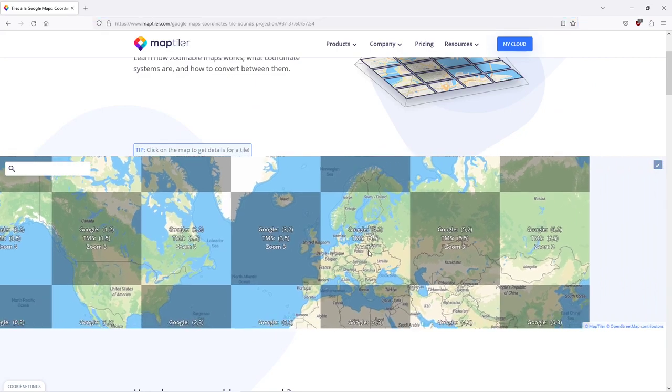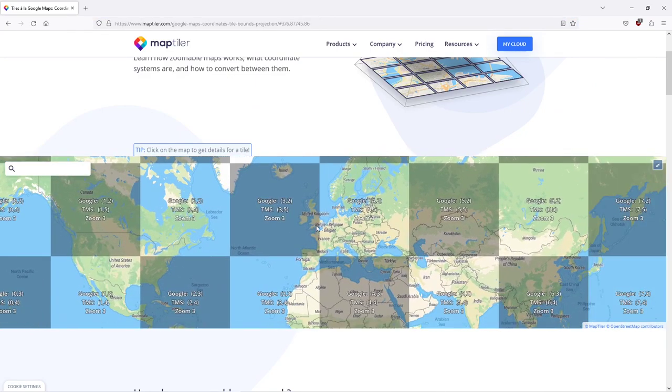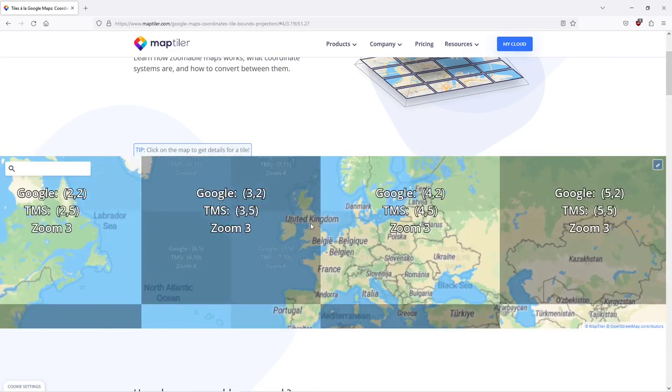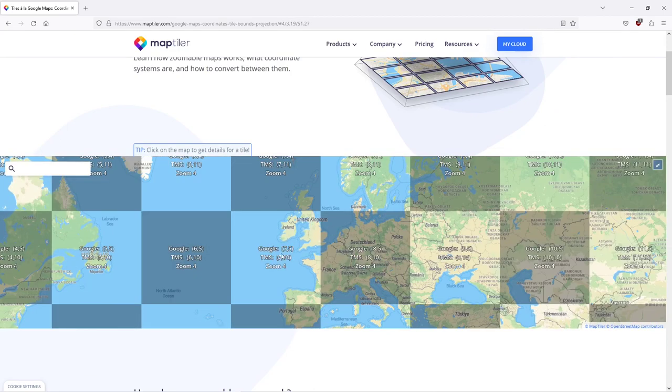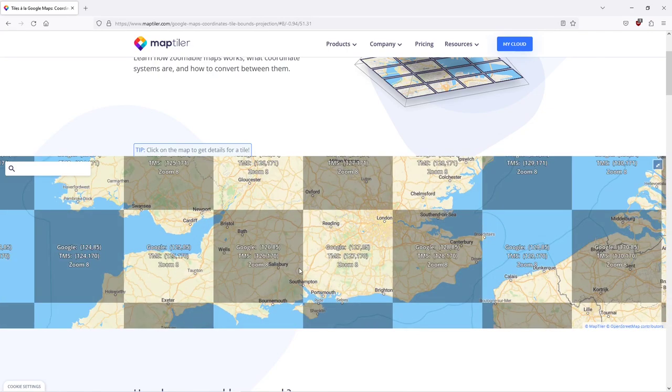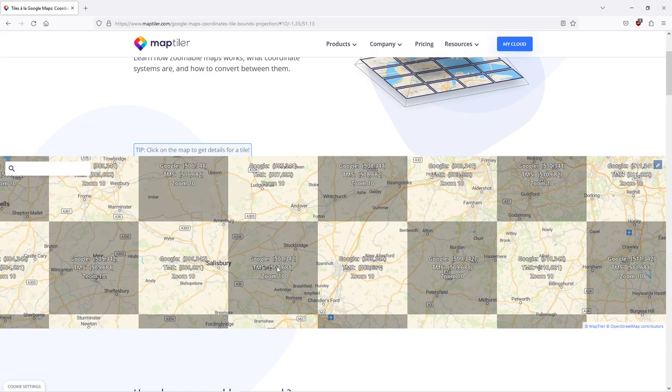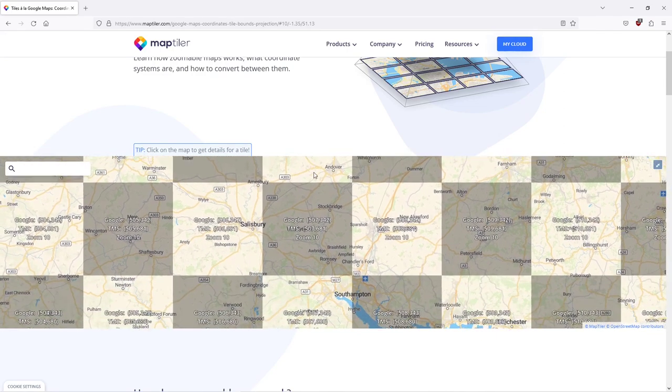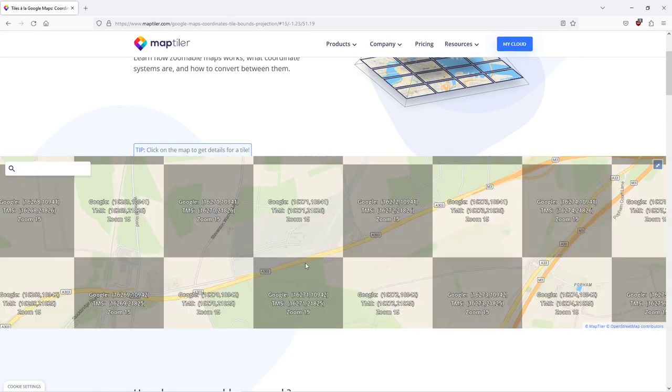So this gives us a map of the world, and you can see how the names of the tiles change depending on the zoom level. When you're not zoomed in very much, they've got very short names, single digits. As you scroll in more, it goes to double digits, triple digits, and so forth. Again, it depends on how many tiles you're splitting the world into as to what numbers you get. So now I'm going to just find Popham. Yeah, there we are. So that's the airfield.